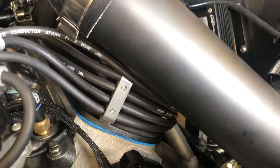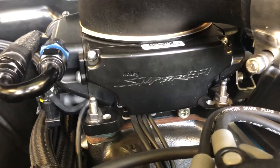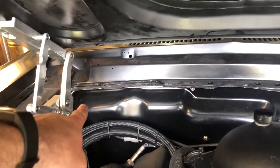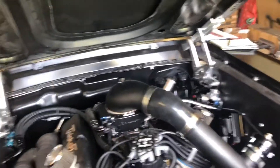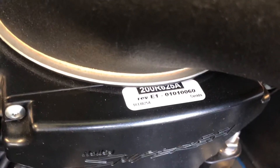My distributor wires are clamped to the head with billet clamps — maybe that helps. I also have a quarter-inch phenolic spacer, which helps with heat and also with the whistling noise that some people get. This wire and my distributor wire underneath do have a twist on them. My CD box is mounted underneath the dash, away from everything. I've never had any RFI issues — I didn't even have any before I phased the rotor, and it was way out of phasing. Honestly, I don't know what causes people to have issues. There's the revision number if it helps anyone.